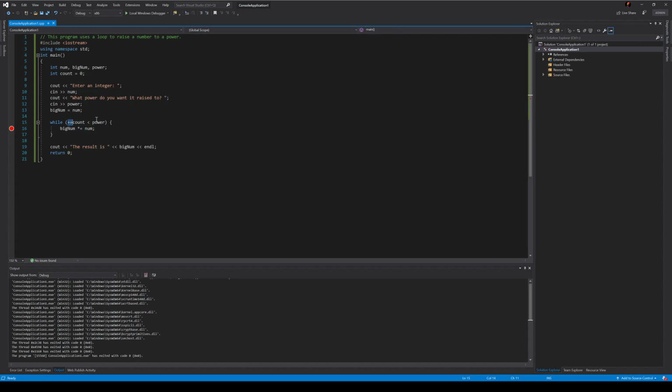If we were using the postfix, the third time through the loop, the count would be 2. It would first use it to see if it's less than 3, which it is, and then it would increment it. So hopefully that's a little example of the difference between the prefix and the postfix operator for incrementing. And to be honest with you, since you know the number of iterations before you go into the loop, if you read the chapter, you should know that what we want to use is a for loop. But anyway, this should fix the problem with this question.